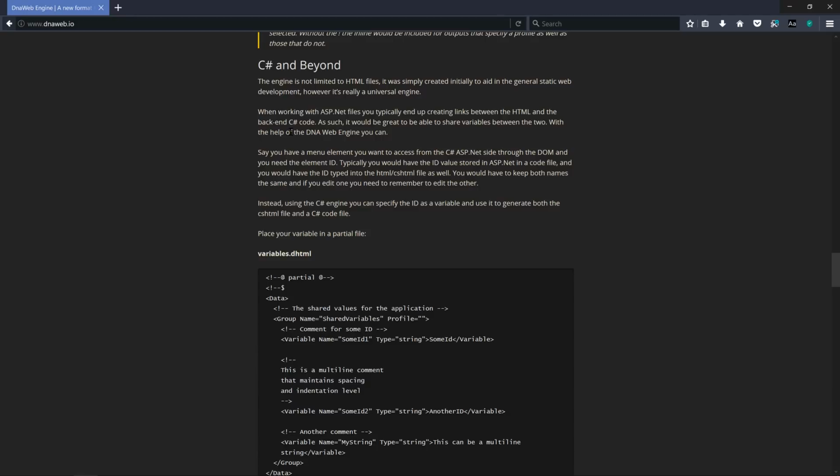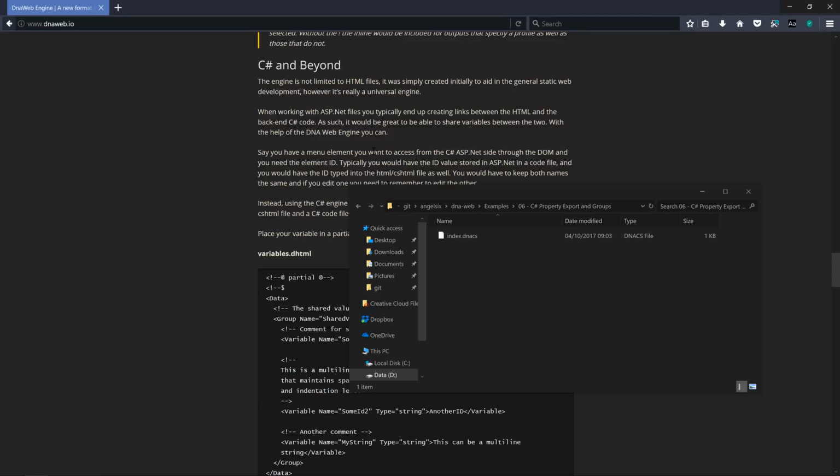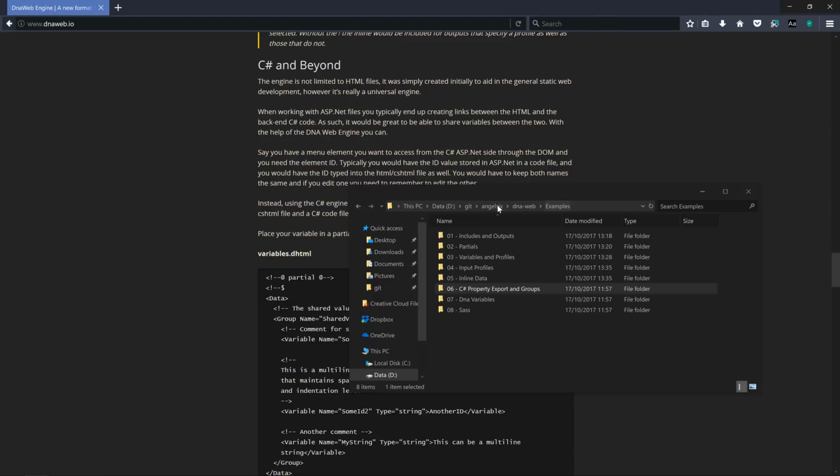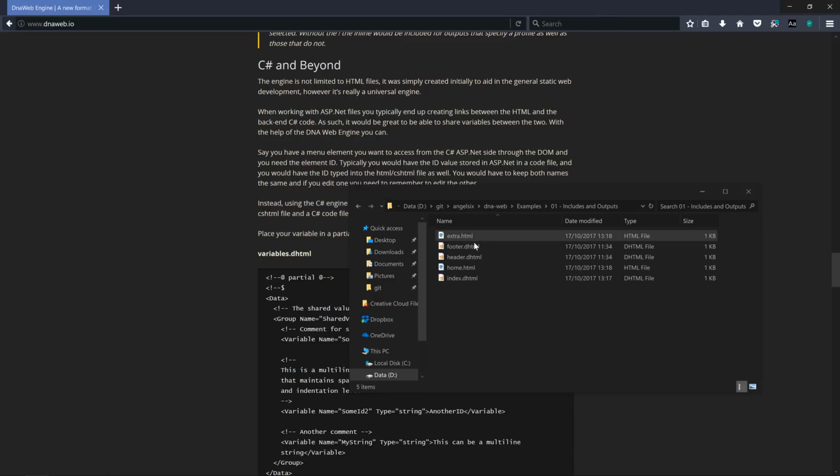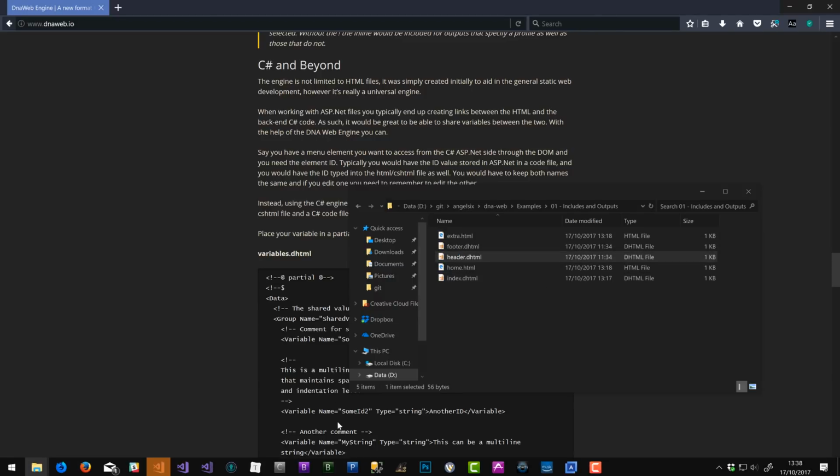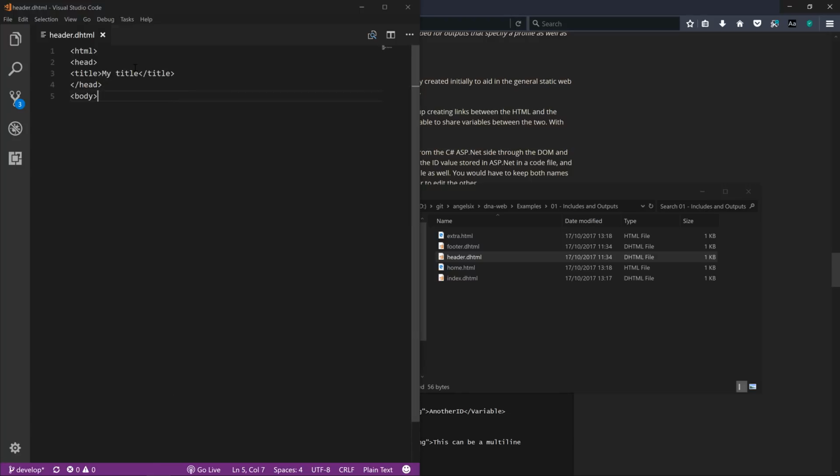So one of the things I wanted to do, and one of the things you might want to do, is we have these variables, such as, a classic one would be a website link or a URL to the API on your website, and you would embed that URL in the header of your site. So you'd have a header here, and you might have in the body a navigation with a home page, an index, and an about page, and you'd put that in the HTML.